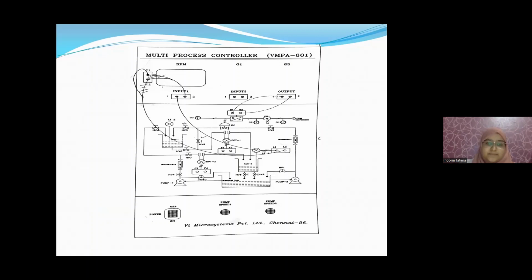This is the process diagram, the layout of my whole experiment. Here, the fluid was pumped through. We studied only the main flow, and we did not study the disturbance flow. So here, the flow was taking place in this line. It was passing through valve HV2, HV3, then through HV6 and then to tank 2. And this was the level transmitter, which was indicating the level in the system.